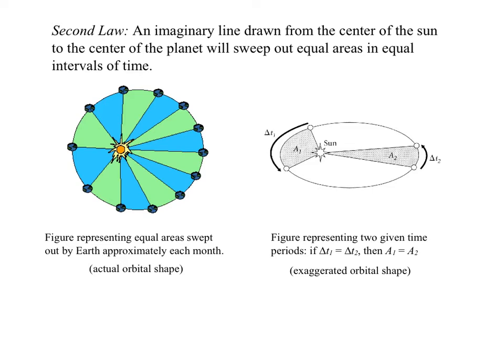So you'll notice that these pieces of pie, right, pizza pie, they look skewed, they look different. It's because the sun is not in the center. And this is really extreme over here on the right. You can clearly see this being very extreme on the right side. And that's showing something like a much more exaggerated orbital shape versus an actual orbital shape.